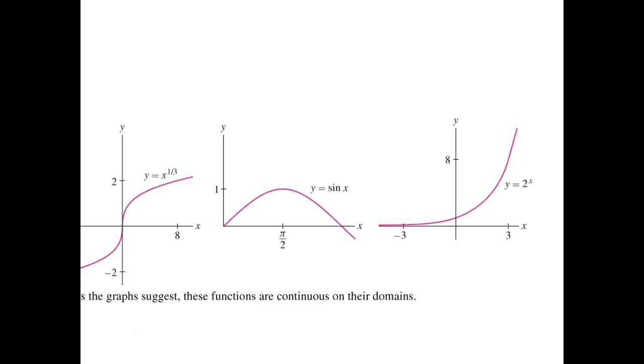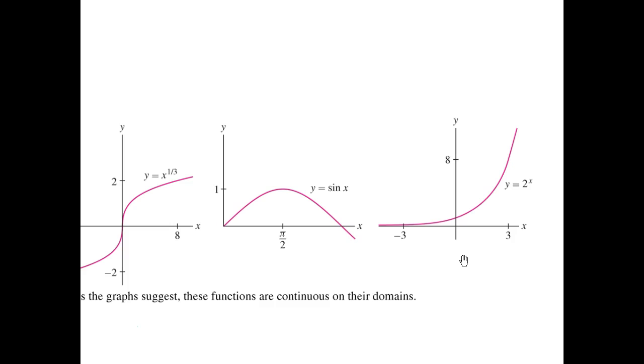Now, what they didn't show is your log function. The log function looks just like this, except it's reflected across the identity function here. Now, this is not to scale. There's 3 here, there's 8 there. So obviously they compressed the y scale, expanded the x scale. So your identity function would be something like this, and then your log function, log base 2, would be like this.